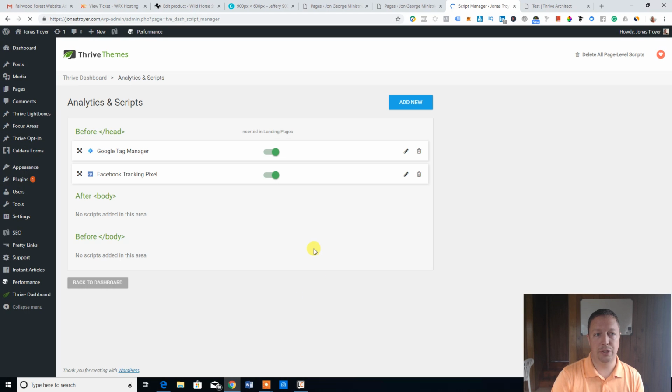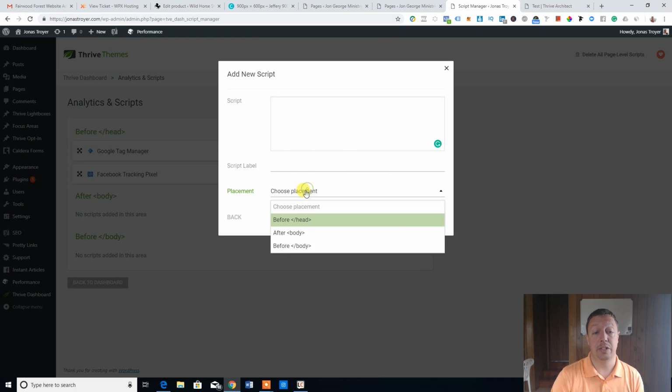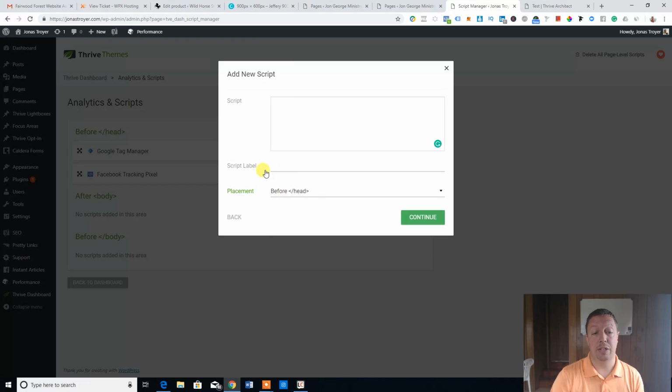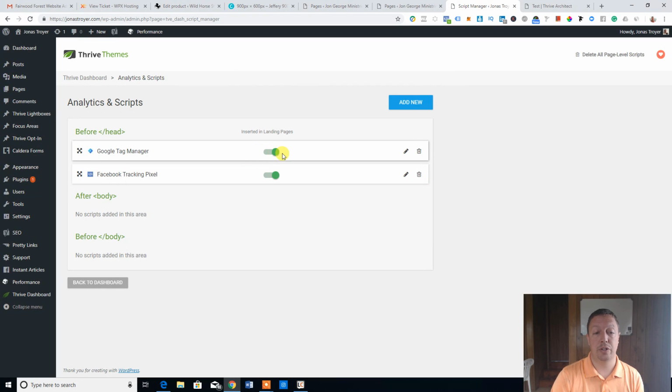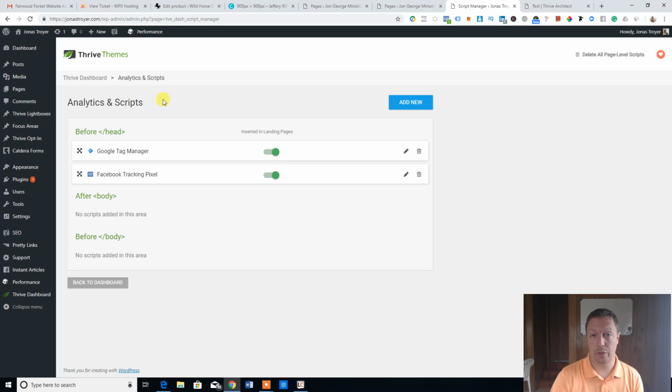and this will allow you to put it on all the landing pages. You just hit add new and paste your code. If you just paste your code and click on the side, it'll automatically fill in what it is: Facebook Pixel, Google Analytics, whatever it is, and then you can choose your placement. Generally it automatically fills that out, and you just hit continue, and then you can turn this on. It'll insert it onto the header of every landing page once you've loaded a template, that's called a landing page according to Thrive Themes here.